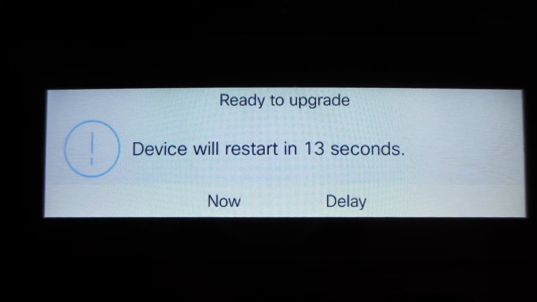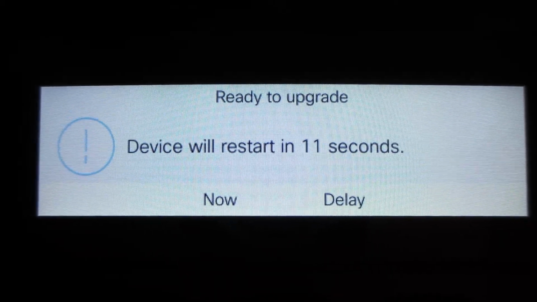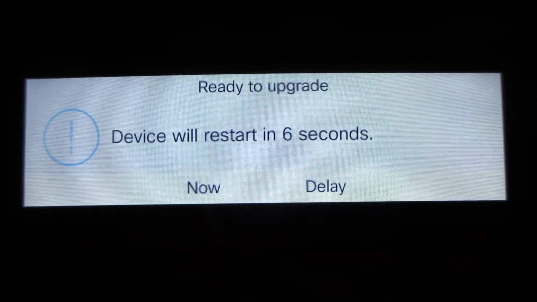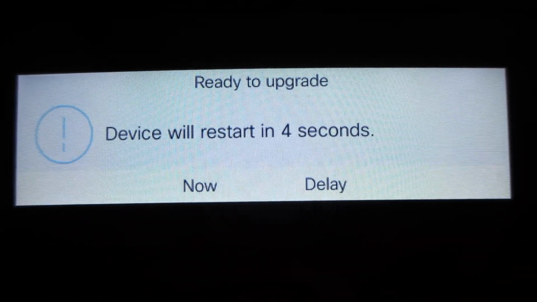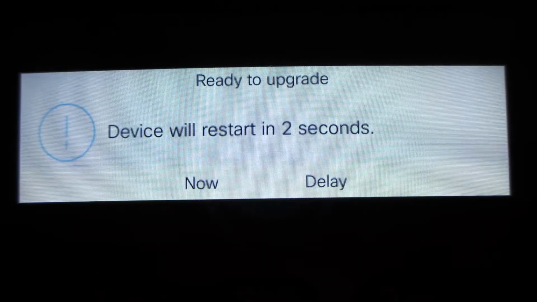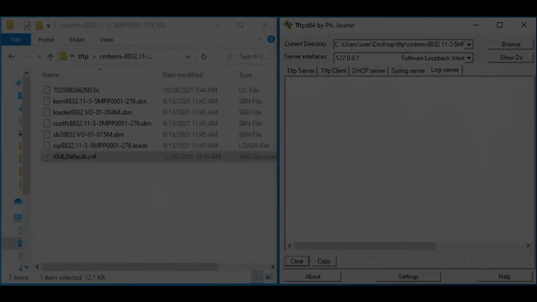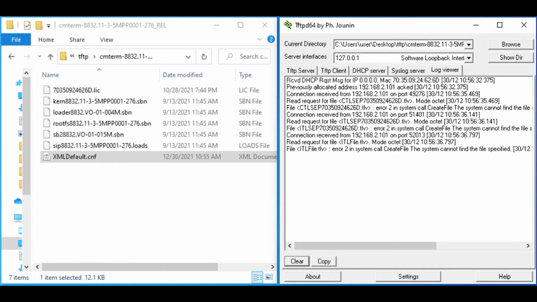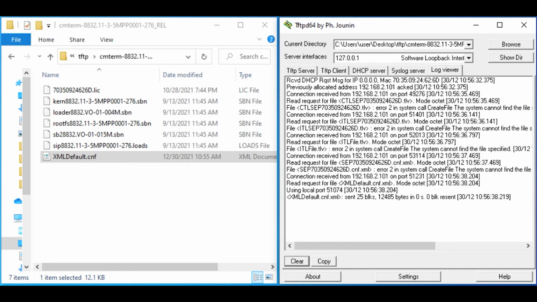Okay, there we go. Generally, if you're not seeing activity from the TFTP server standpoint within, I would say, probably like 30 seconds to about 2 minutes or so, it is possible that a personal firewall, Windows firewall, I should say, on the computer that's running the TFTP server might be blocking the actual TFTP packets.